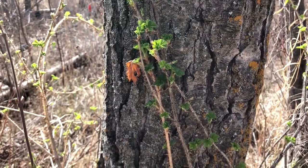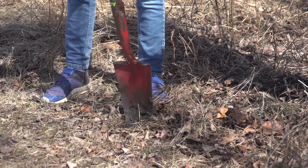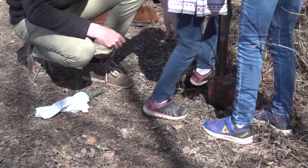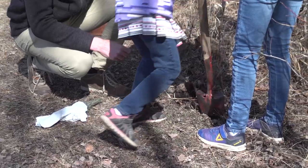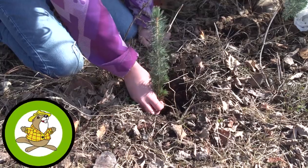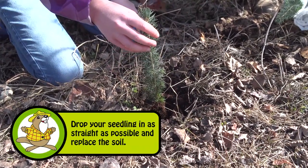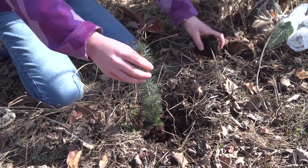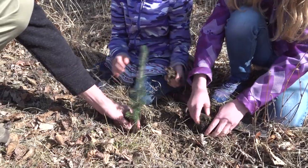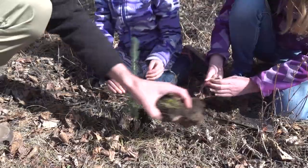But no matter how well you care for it, it may not survive — some don't. Once you're ready to plant, dig a hole a couple of centimetres deeper and wider than the soil plug. There's no need to remove the soil around the roots. Place your seedling in the hole as straight as possible, so that the top of the soil plug is about 1–2 centimetres below ground level. Replace the soil you dug out of the hole.